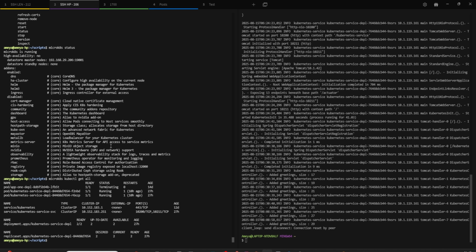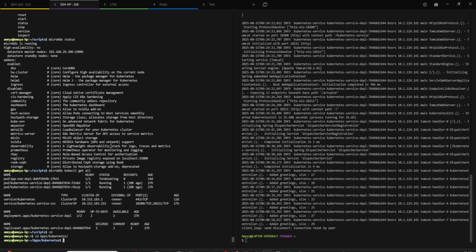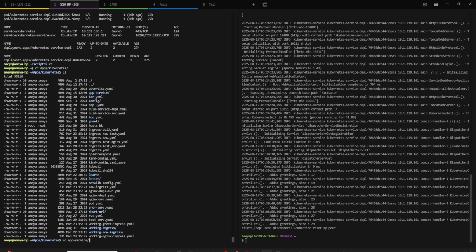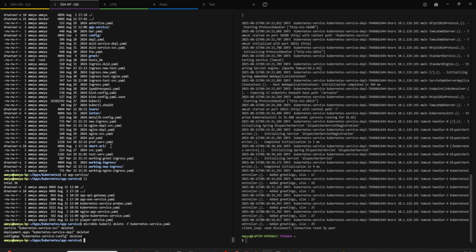Okay, so let me check if any of the services are running that I need to stop. Okay, let me go to cd apps, Kubernetes, ll, cd app. Oh, okay. I need to stop the, delete. This is deleted.